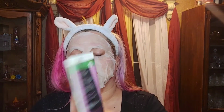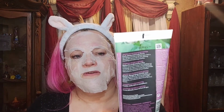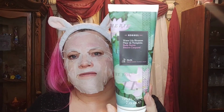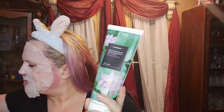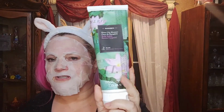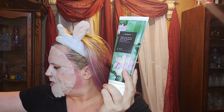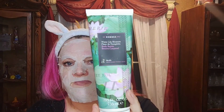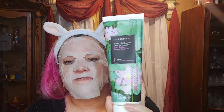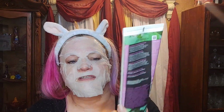And of course, we all know about Curel's. I love Curel's. I love the smell. This one is really good too. These are probably just as good as this one, but this has such a nice smell. I usually save these because they cost so much more money than the Eucerin, which is a bit expensive too, but still not as expensive as these. So I usually save these for special occasions when I'm going somewhere because they have such a nice scent. But I do love these.